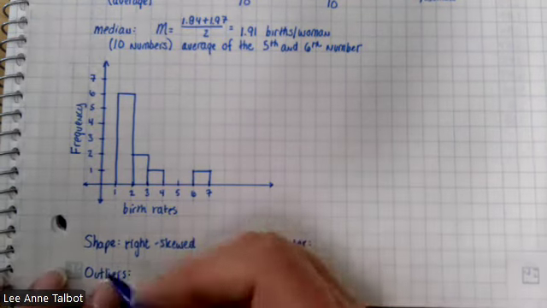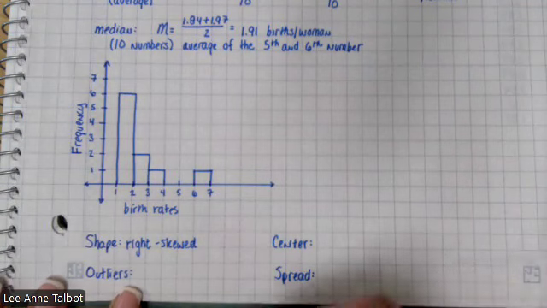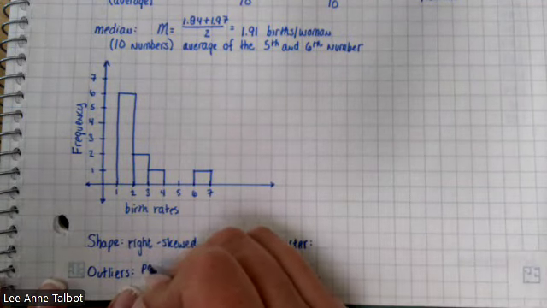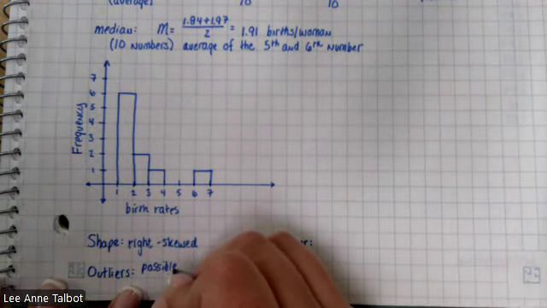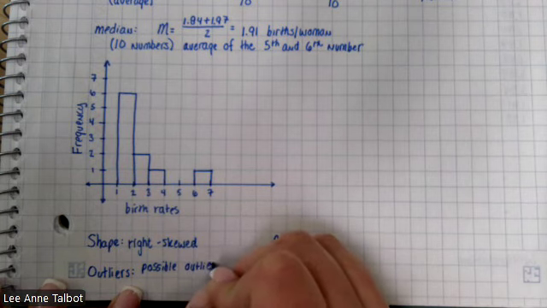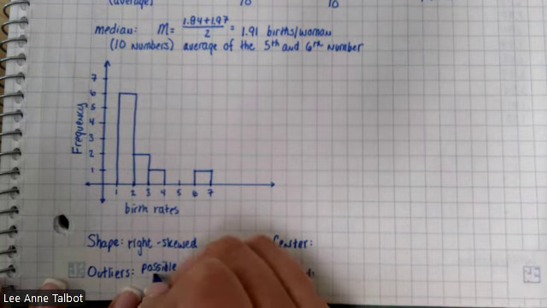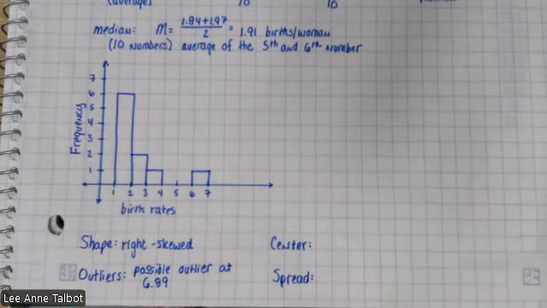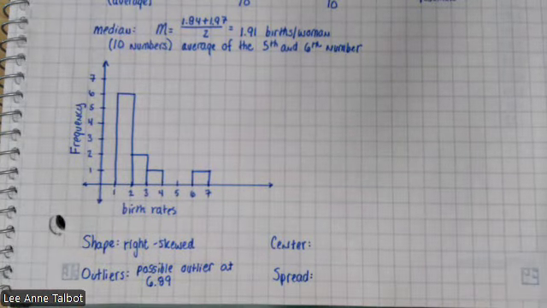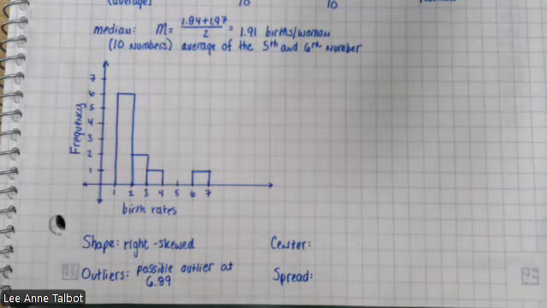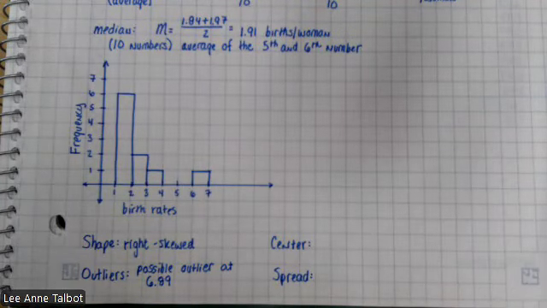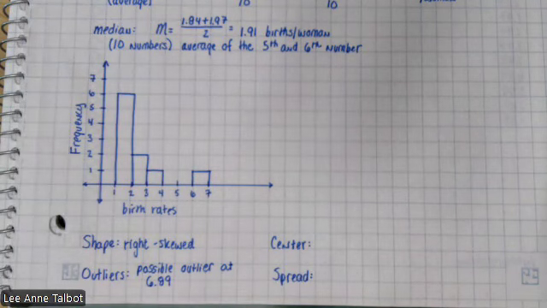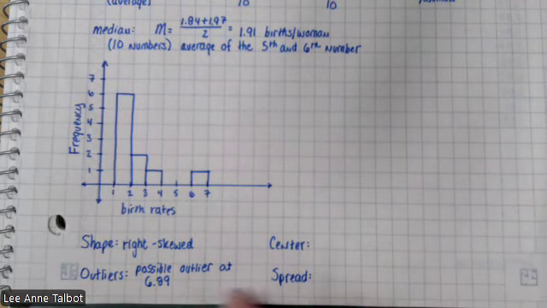Anyway, so for now, before we know our process, we're going to say possible outlier at 6.89. I'm going to come back to this later after we talk about outliers and see if we can confirm if that's an outlier or not. There's a very specific process that we use to determine whether or not something's an outlier. So prepare for that. But for now, we're going to say possible outlier.